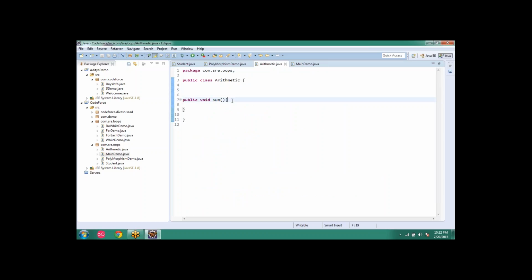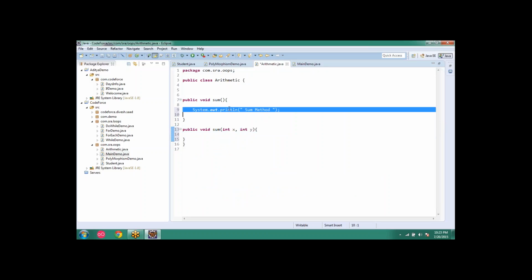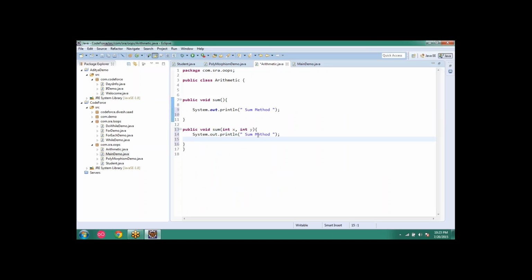First one, sum here, system dot out dot println, sum method. public void sum of integer x comma integer y, sum to int plus x plus y.